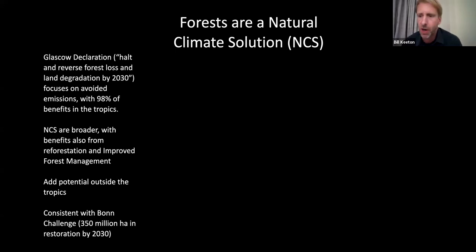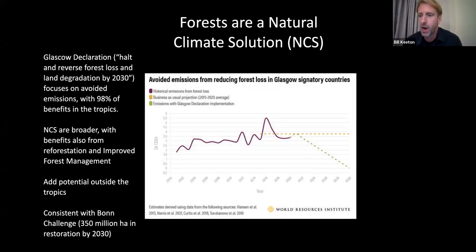Okay, so first of all, let's just start off with this fundamental point that everybody at this conference understands, and that I'm sure you've been talking about the last couple of days, which is that it's now globally recognized that forests are a natural climate solution, a critical natural climate solution. The estimates vary in terms of the overall emissions reductions or offset benefit of natural systems, but basically anywhere between 15 and 20% of our global greenhouse gas emissions could potentially be stabilized or offset through the use of natural climate solutions, including forests.